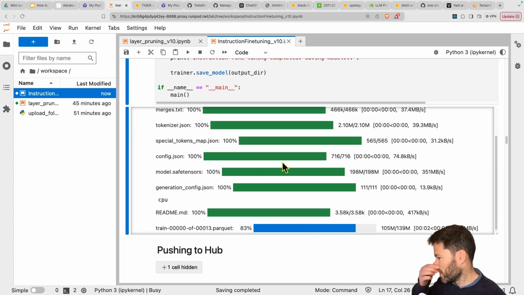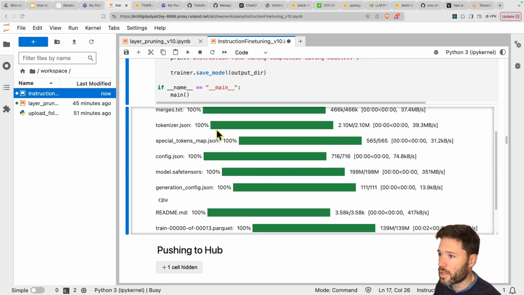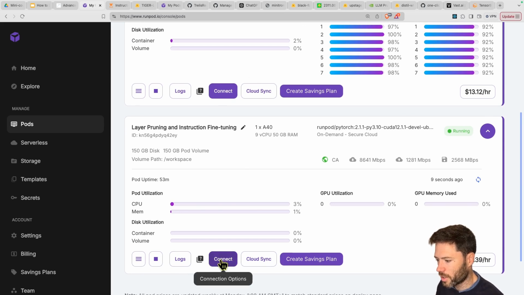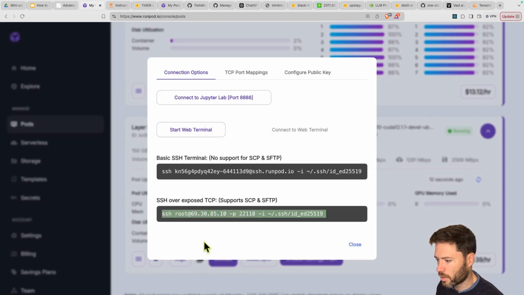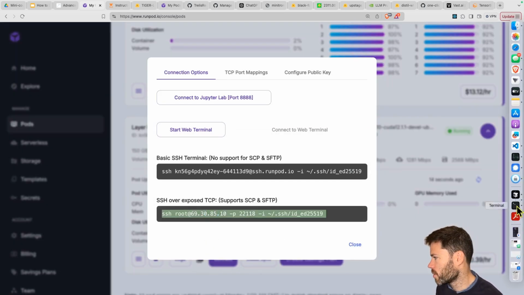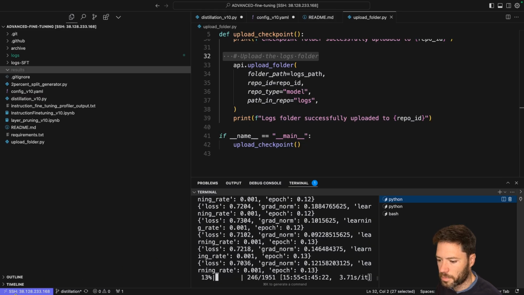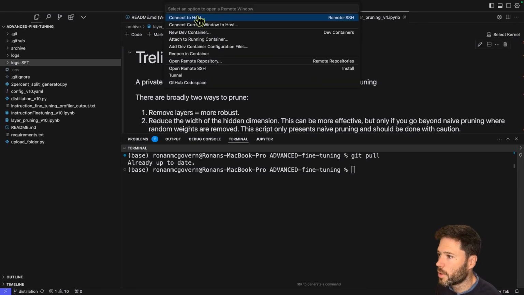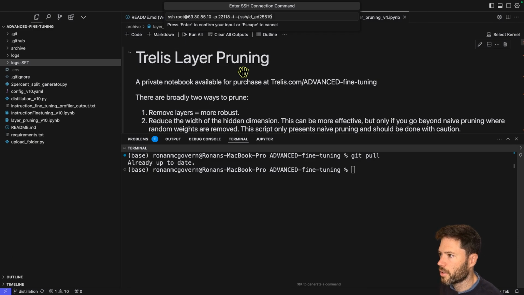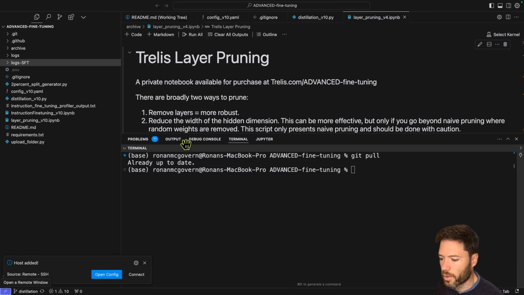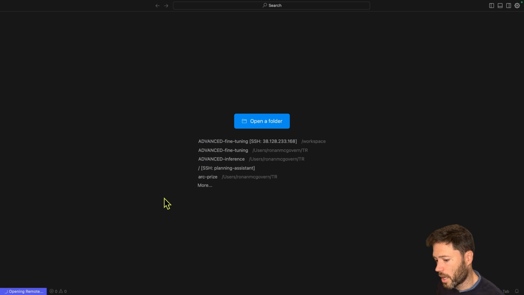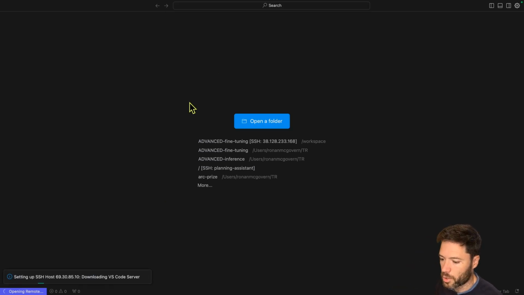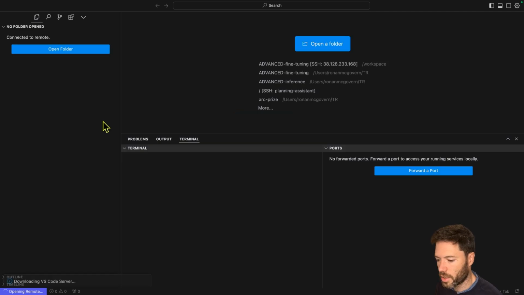So the model downloading is underway. We're just going to download the dataset. While we're doing this, I'm going to SSH into my notebook just so I can see tensorboard. I'm going to copy that SSH command, head to Cursor, open up a new host connection like this, add it to my configuration file, and then connect. I'm going to connect into the same instance that's running my Jupyter Notebook. So we should be able to see those files momentarily.